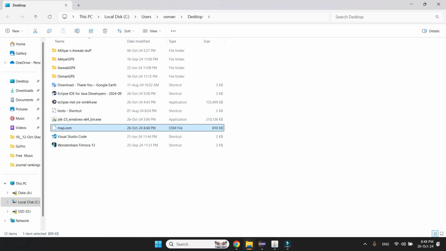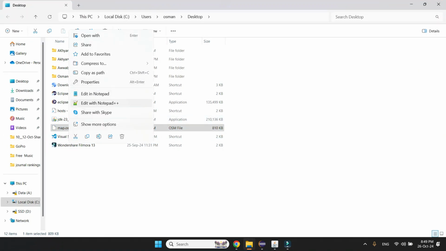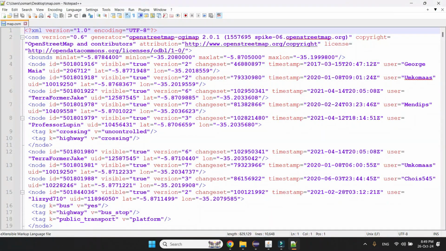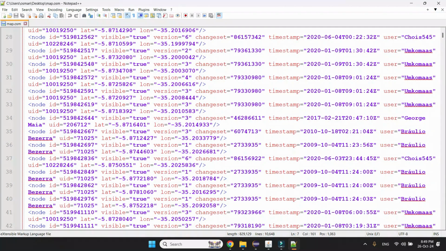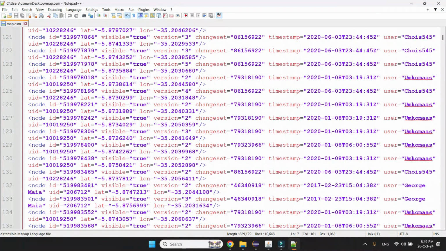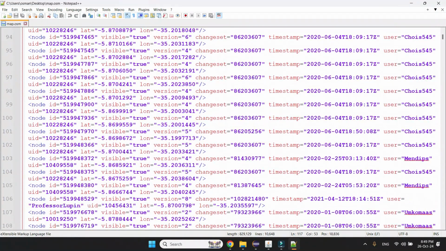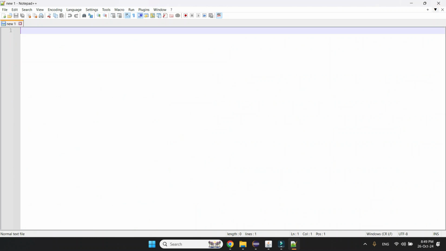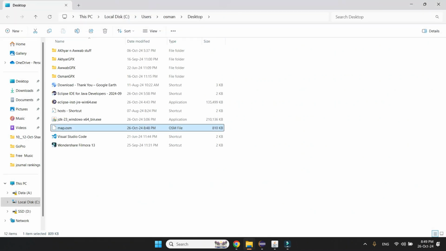And we have this file downloaded here, and if I open it, we can see that this file is basically an XML file in which we have the latitudes and longitudes of the map that are extracted from OpenStreetMap. And then the ONE simulator does not directly accept this .osm file. We need to convert this map into a WKT file using a tool that is already available.